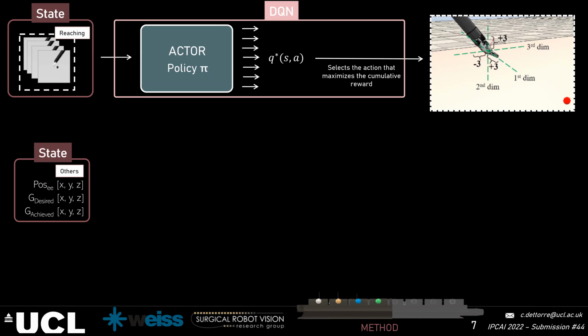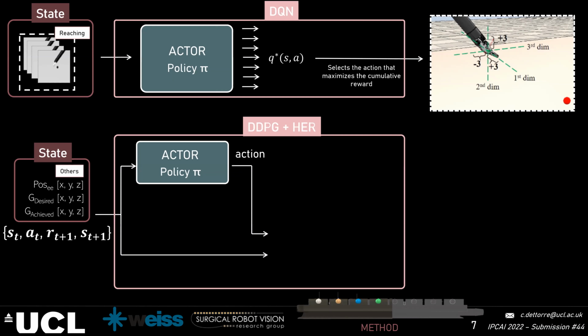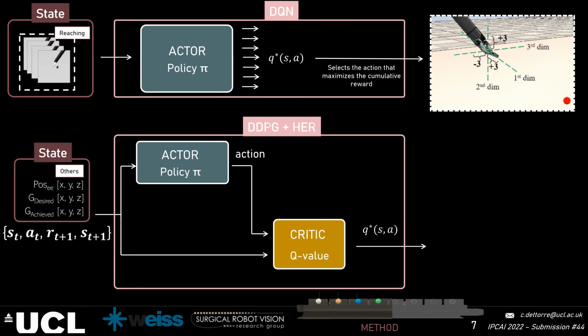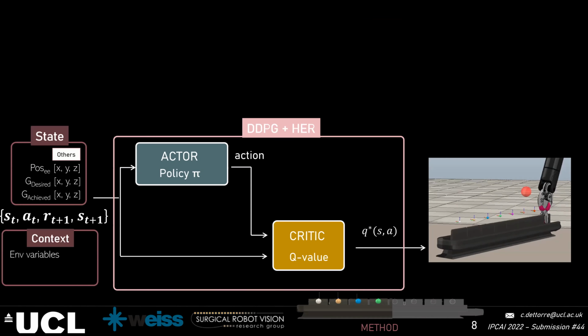For the low-dimensional state, we use the Cartesian position of all the objects in the workspace. We use them as input of the actor-critic network that, in the same fashion, selects the best action to take in order to maximize the reward. Additionally, we also augmented the state representation with some contextual variables that are used to investigate how they can affect the overall task execution and the capability of the agent to generalize over the task.